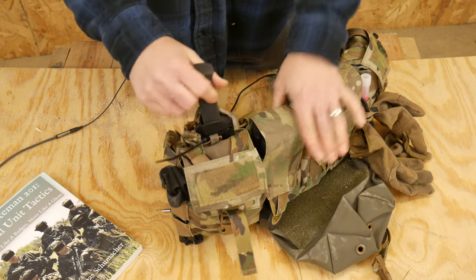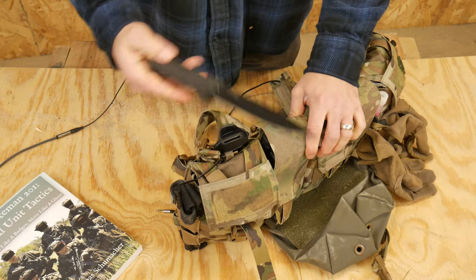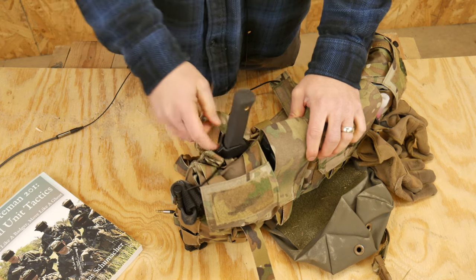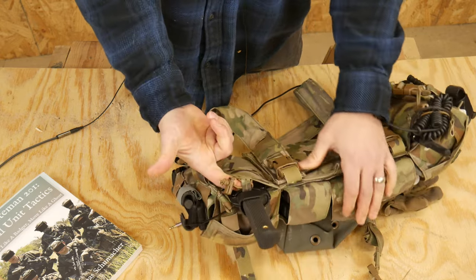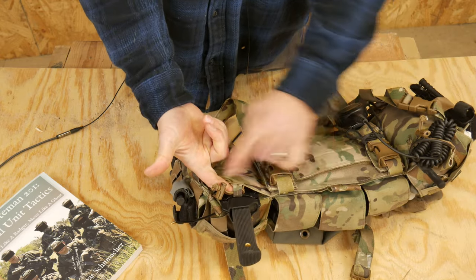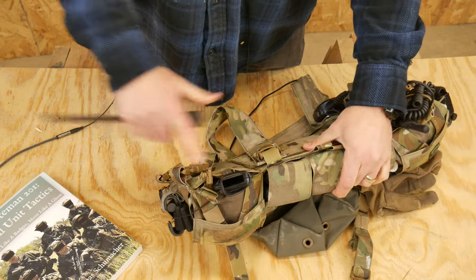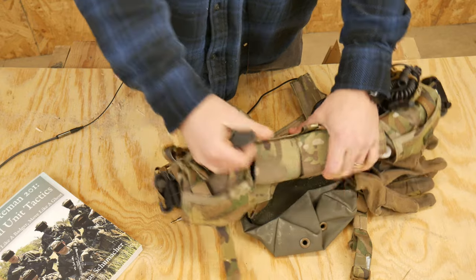I have my knife back here. This is the Cold Steel SRK, and I have it zip tied to these little loops. Let's see if you can see that right there. I've zip tied that in so that the sheath stays when the knife comes out, and that has worked super, super well.